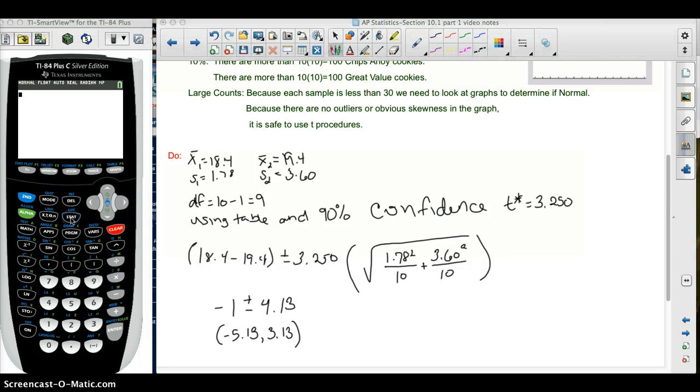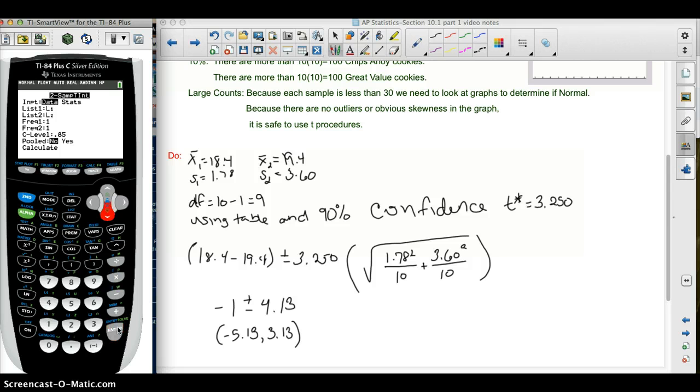So you go over and you hit Stat. You go over to tests, which is where all of our interval tests are also found. Okay, we have to find where it says 2-sample t interval. So it's not on this screen, so we have to go further down. And we have here at number 10, 2-sample t interval. So hit enter. Now, because we put the data into our calculator, we were given a table, we're going to select the data piece. If you had been given the mean and the standard deviation instead, you would want to just choose the stats piece here, and you'll notice that the screen changes. Okay, so we're going to do the data.